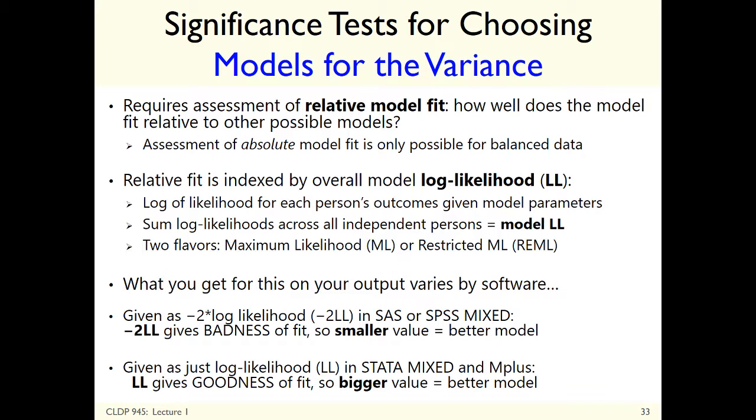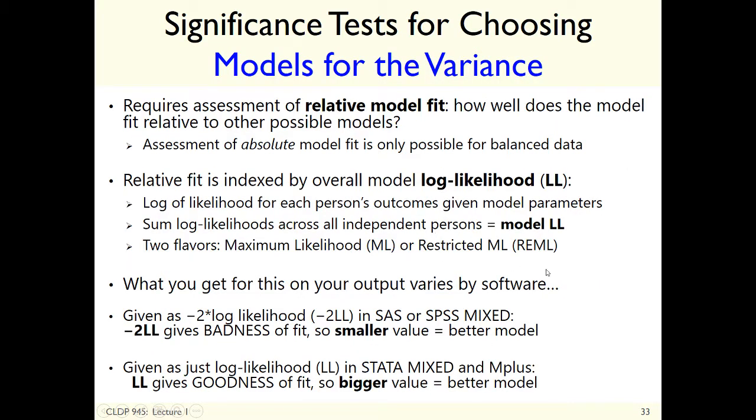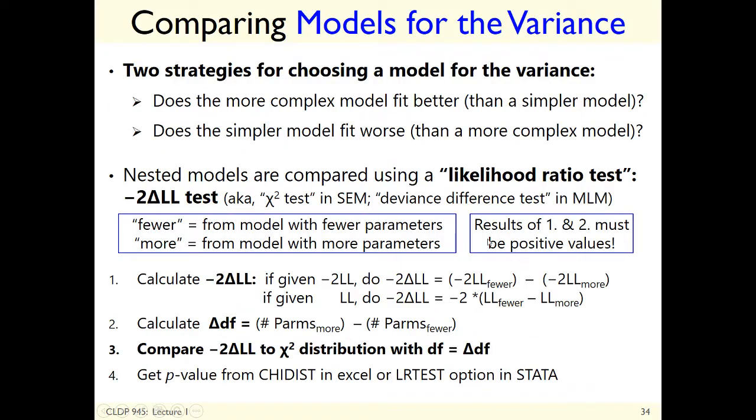So most of the examples we're going to be working with are phrased in -2 log likelihood already. So smaller is better. -2 log likelihood, that quantity is sometimes called deviance. So that can help you remember deviance is bad. You want less of it. We have 2 flavors of likelihood to keep track of, maximum likelihood and restricted or residual maximum likelihood. To compare models, they both must be in the same flavor.